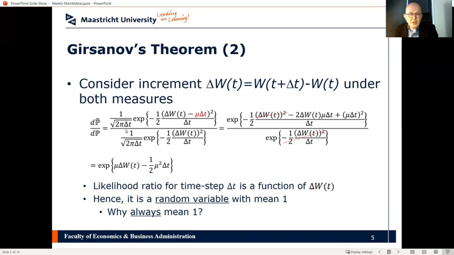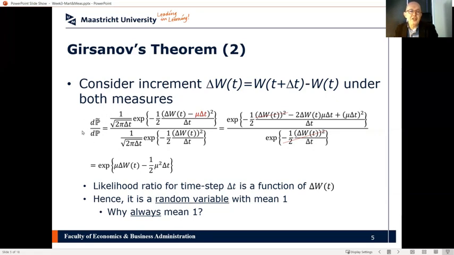And we see the normalization constants drop out because the variance stays the same. We have the two different views on the same Brownian motion. That's maybe even more correct to say it that way. I have the same Brownian motion, but I have two different ways of viewing that thing using a different probability measure. Both views on the Brownian motion have the same variance, so this normalization constant drops out.